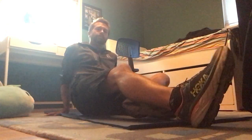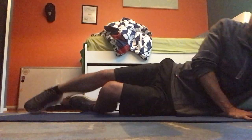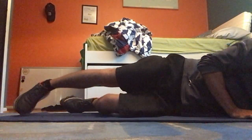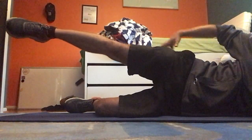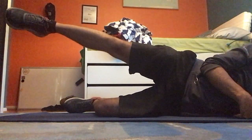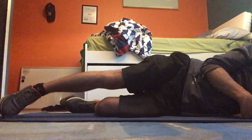The next one is on your side, with the leg bent. Probably not the best view. I'll see if I can get a different view here. But it's the same thing, side leg lifts, like this. You just go up about 2 feet, and again, you're tightening the quad and the buttocks. You hold for this one for less, a count of 5, and then take a break.